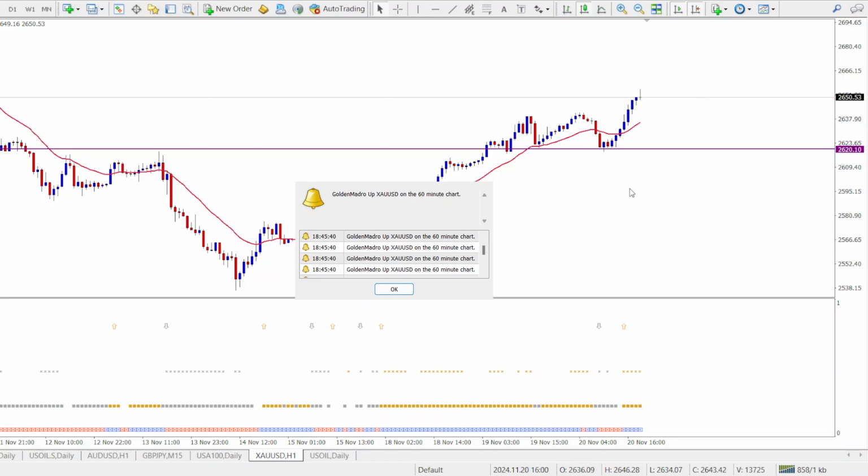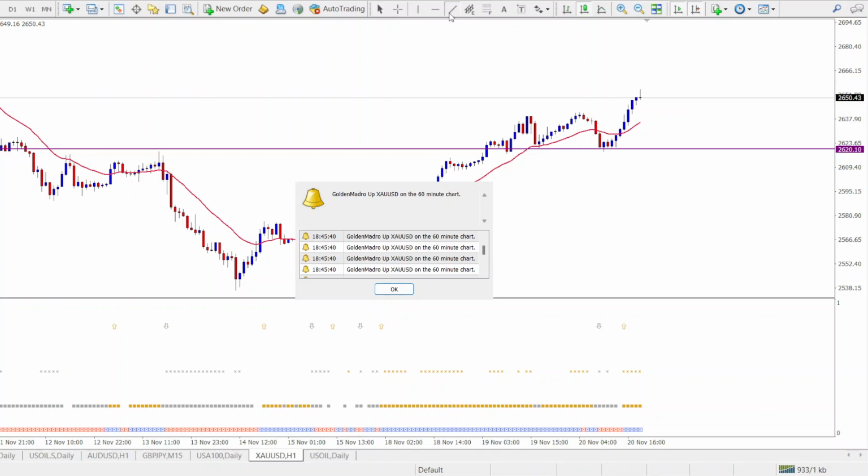So you have to look for something else to determine your exits, all right? And one of the things that you can use to determine your exits are support and resistance zones. All right, these are very effective exit strategies, right? So if you are in a sell trade, use the nearest support, or after you have calculated your risk and your potential reward, use a good risk to reward ratio and exit at the necessary place, right?